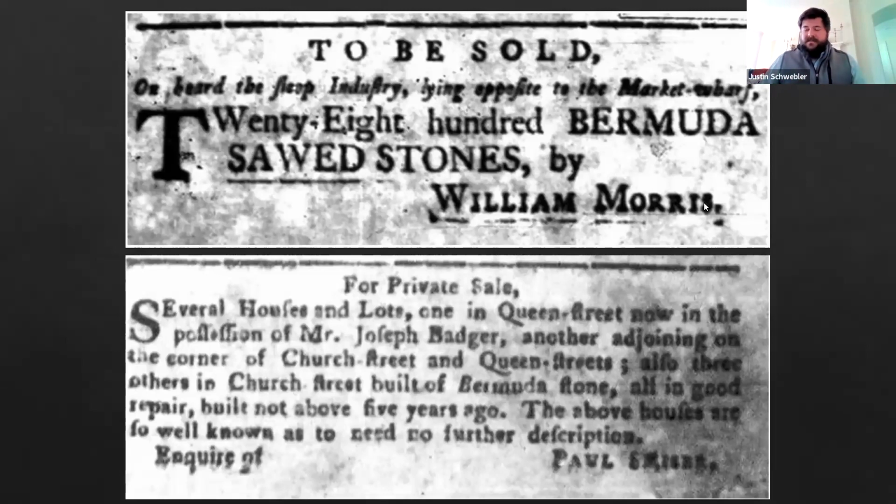Bermuda stone is really seen in the early city as something of high quality, almost a status symbol, really, to have a house constructed of stone. In the city of Charleston, where we are hundreds of miles away from any natural stone source, you really have to go several hundred miles overland into the upstate of South Carolina, which at this time period is really dangerous, kind of wild country for the kind of colonial settlers that are living in the city of Charleston. Or you would actually have to sail down to Spanish Florida and St. Augustine and use coquina limestone, which is somewhat similar to Bermudian limestone. It is a marine deposit stone, but has a very different geological composition. But that's really the closest marine limestone comparison that we have.